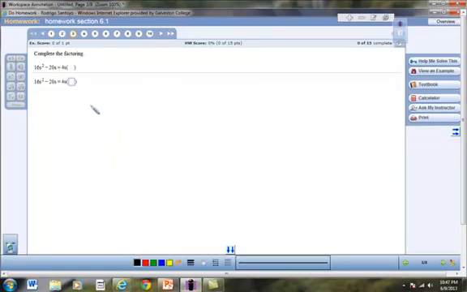Next problem, what they want you to do is factor completely. And they start you off, they say, hey, within both of these, the GCF is 4s. So one thing that I want you to start doing here, you're going to notice this to be very useful, especially towards the end of this section, is they're basically telling you that this and that is divisible by 4s. Well, if we divide this by 4s, what do we get?